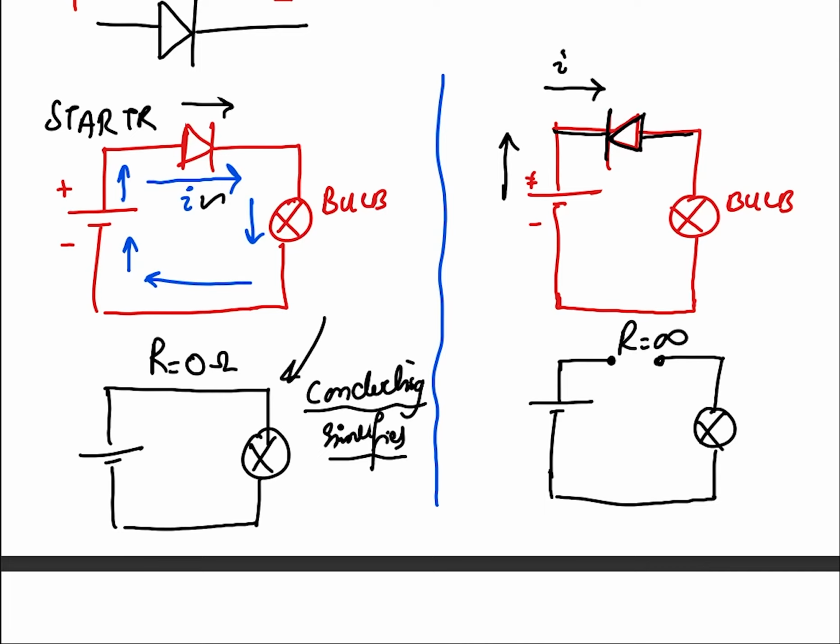And how to represent infinite resistance? By an open circuit. Open circuit would mean that there is no way any current can flow through it. It doesn't mean the diode physically has been removed from the circuit. No, it's still there. But we can equally represent it as being so highly resistive in this condition that no current will be allowed to flow. And it is so highly conductive in the first case that it will instantly allow the flow of current through it. These are just simplifications to understand it.